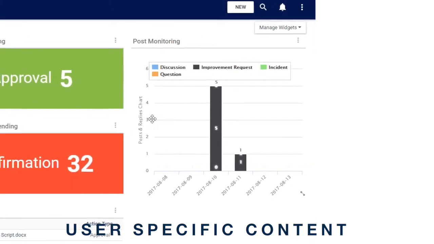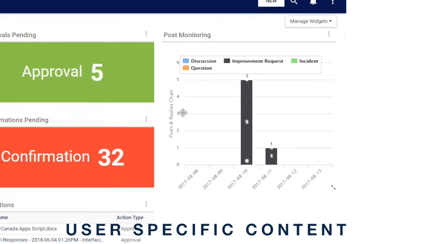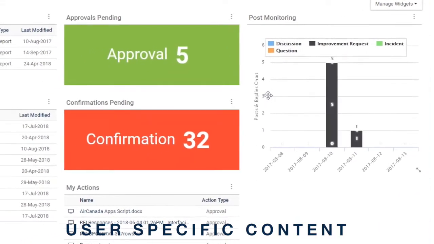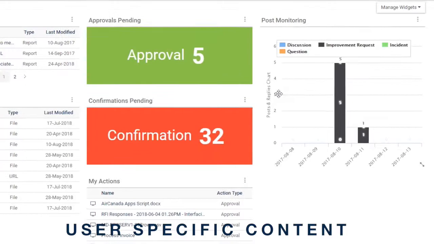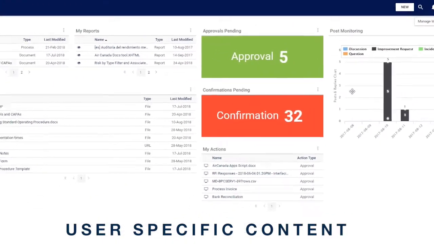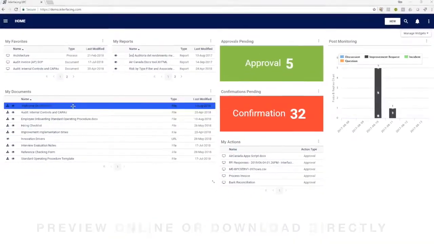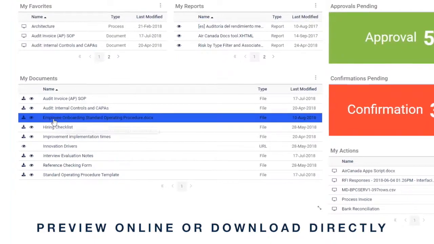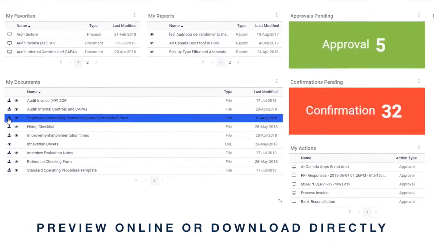and discussions of improvement requests, questions, incidents that I've posted, being able to track the discussions that are going around those and whether or not these change requests have actually been implemented. So it's not only for documentation, but really continuous improvement. From here, I could actually, without having to navigate anywhere, download the copy of the document that I use.